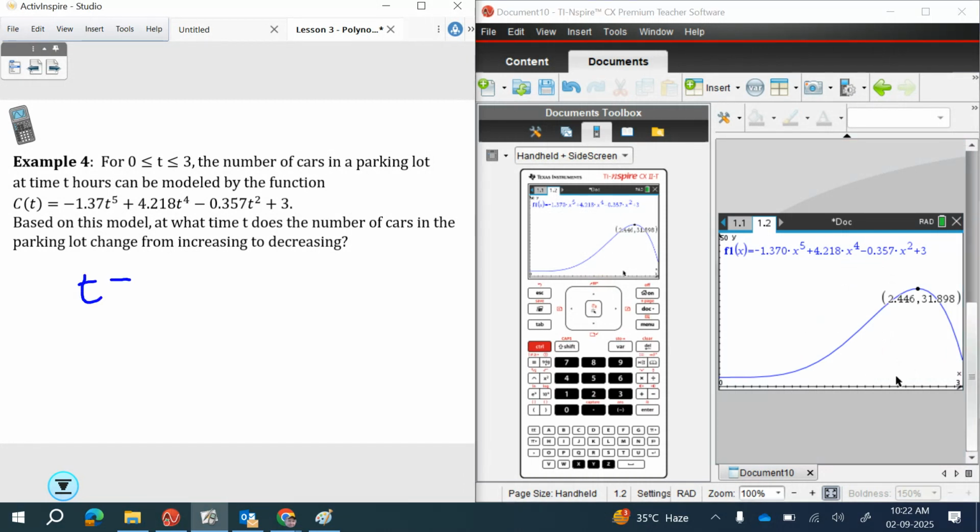So we have the answer. t is 2.446 hours. Now, you're right, 3 decimal places for this number is silly. We don't need that. 1 decimal place is enough. It's approximately after 2.5 hours. That is a sensible number. Down to the thousandths of an hour is not a sensible number for this situation. But this course doesn't think like that. It requires that you give all approximations to 3 decimal places, regardless of how irrelevant that information is.